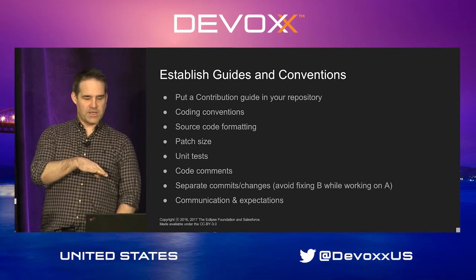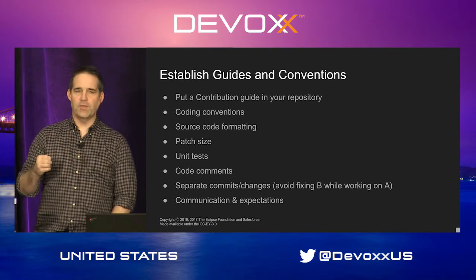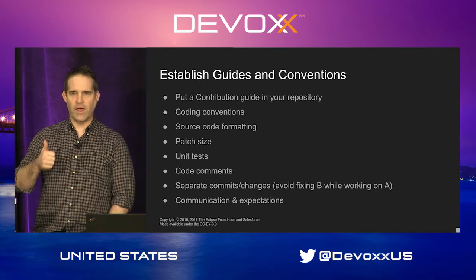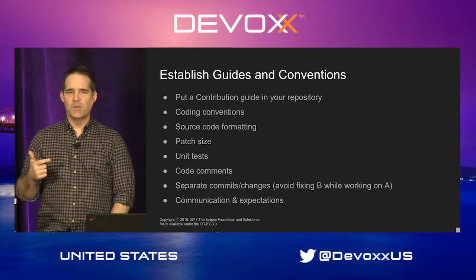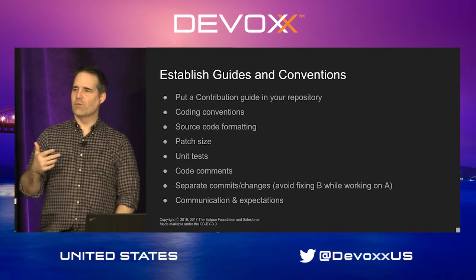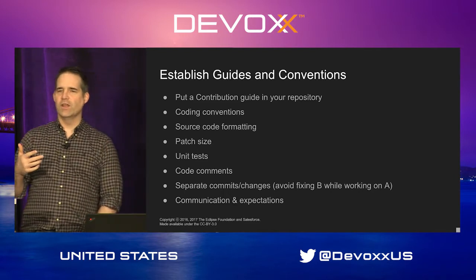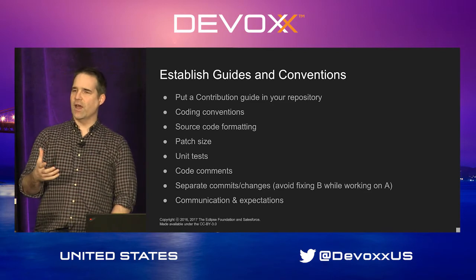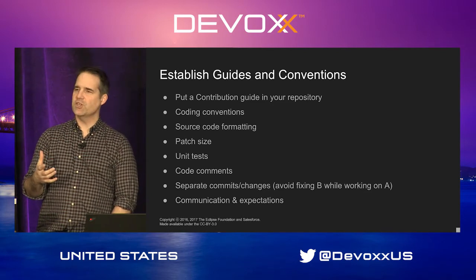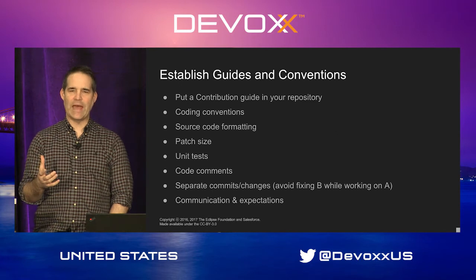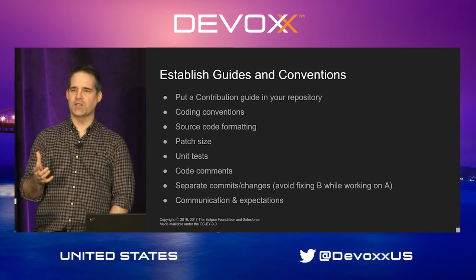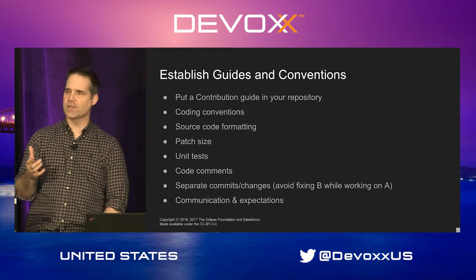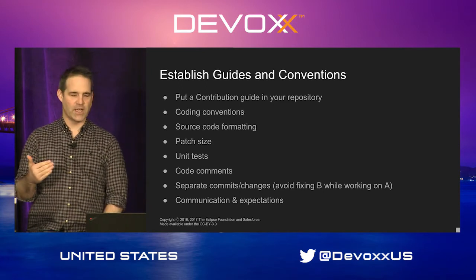Now, there's little things in here that might be a little bit subtle. I think it's not hard to think about requiring unit tests for a contribution, but indicating what kind of patch sizes are reasonable. As a committer on a project, if somebody shows up with a 10,000 line patch, that's going to take a week for me to review. That's going to take a lot of time for me to review and make sure that it's something that fits with the project.